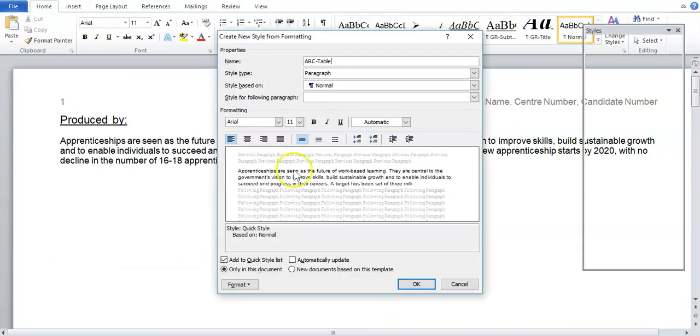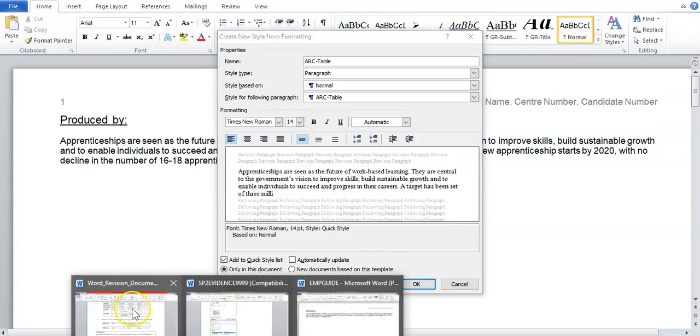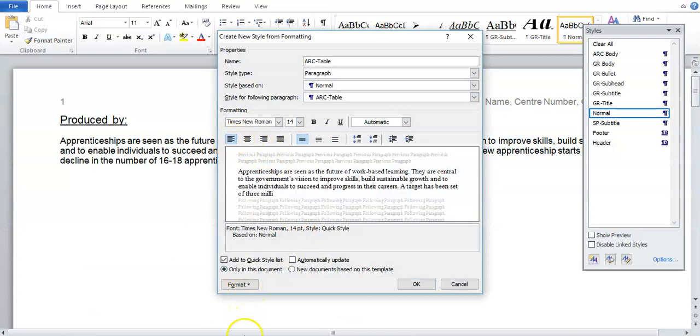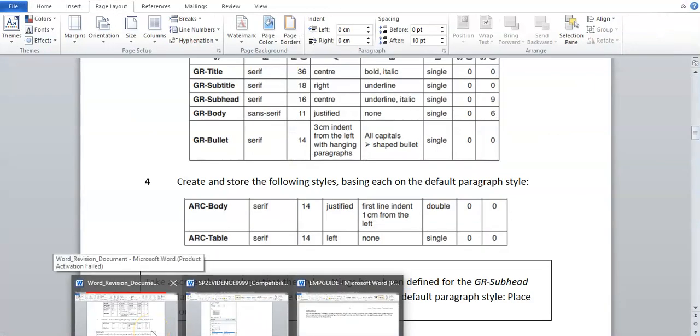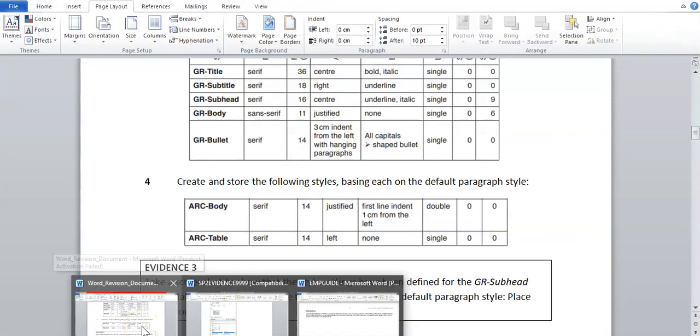And this is serif 14, so serif is Times New Roman, 14 font size, left aligned, so it's left already. There's got to be basically no bold, no italic, no underline, nothing special being applied to this font at the moment, which nothing is, so that is fine, we don't have to worry about that.